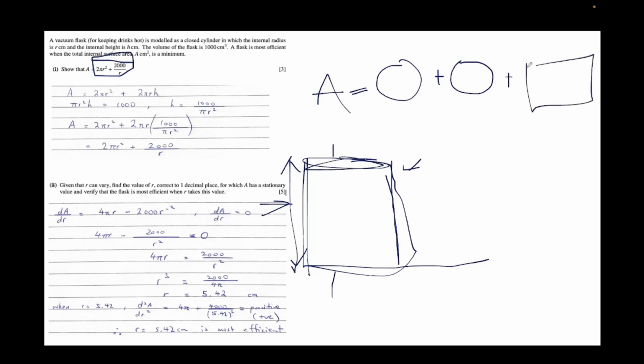The point is, you realize these are the three shapes that make up the internal surface area, and then you go about doing it that way, which is, well, you know what represents the two surface areas of the circles? 2 pi r squared. See how that explains our first line of working over here? A is equal to the 2 pi r squared for the circle, and the 2 pi r, which represents the circumference of one of the circles, multiplied with h, which overall gives the what? Rectangle area. The rectangle you get when you unwrap the cylinder. Do you see my point?